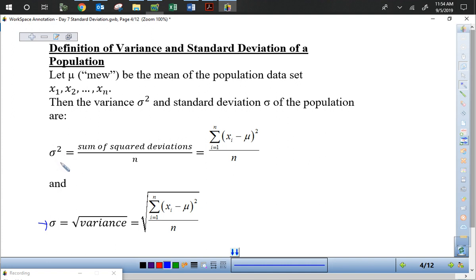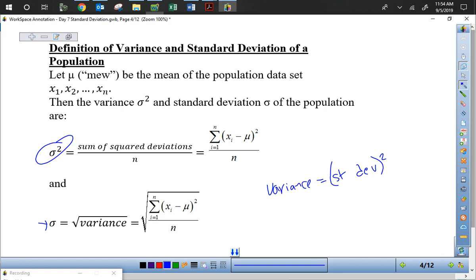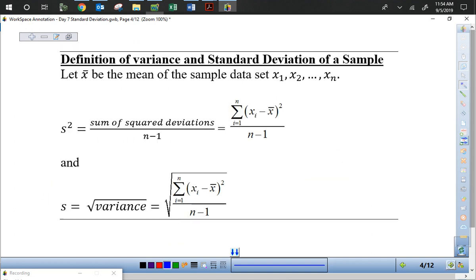So I like to think of variance as the standard deviation squared, rather than thinking of the standard deviation as the square root of variance. They're equivalent, but our symbol for variance uses the squared, so we like to work with the standard deviation first. Now, I told you there were two different symbols because there are two different types, population and sample. I want you to just notice the denominator here is n for the population. If we look at the sample, we instead divide by n minus 1.